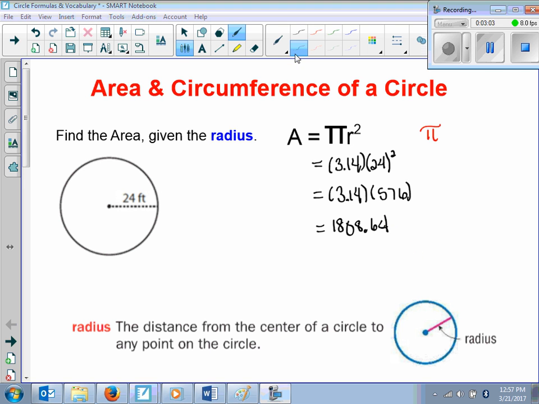Let me just finish this. So this is going to be feet squared. Now, what if I asked you to round to the nearest tenth? What number is in the tenth place? The 6 is in the tenths place, right? So that means the number next, the 4, is going to tell me what to do. It's going to tell me either go up, go down, or stay the same. Very good. So what does it tell me to do? Very good. So my final answer then is 1,808 point what? 0.6, and don't forget your units, feet squared.